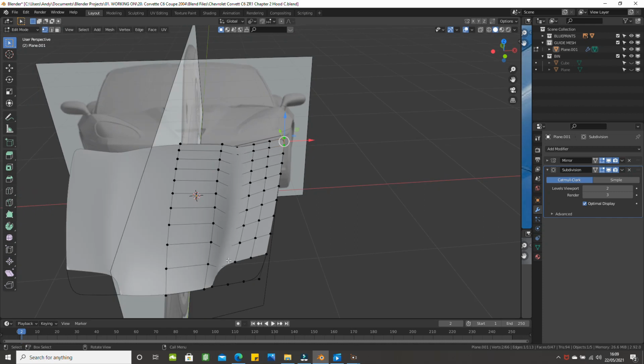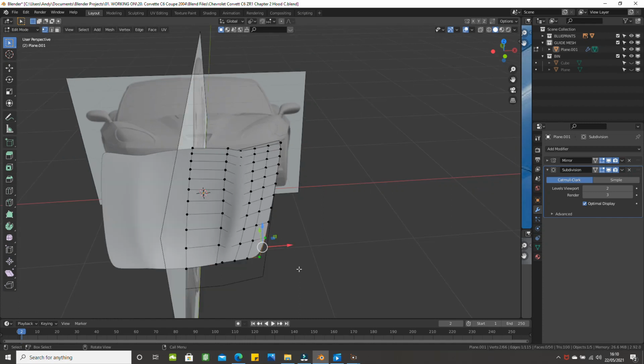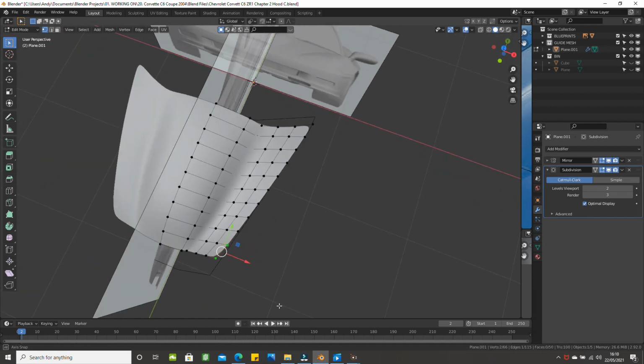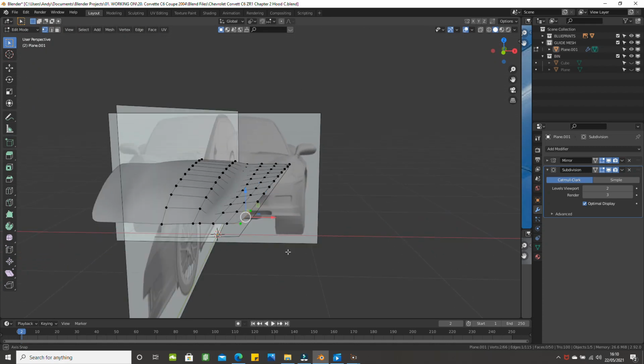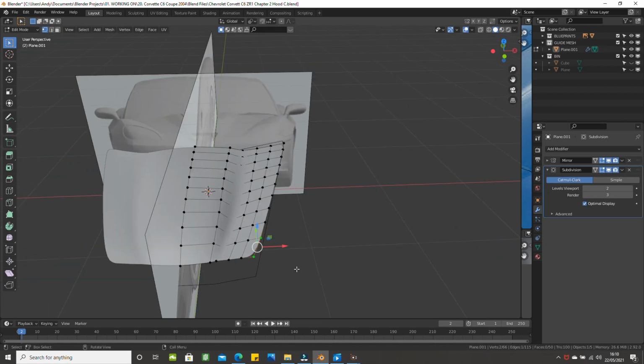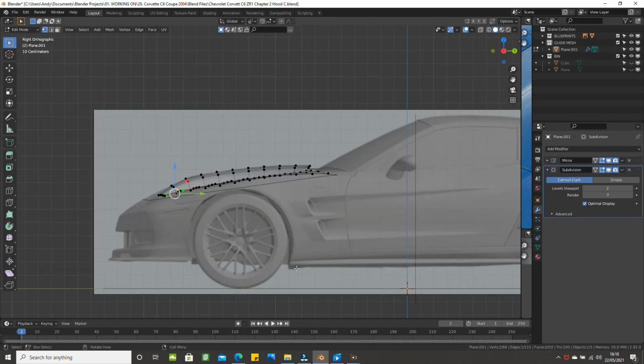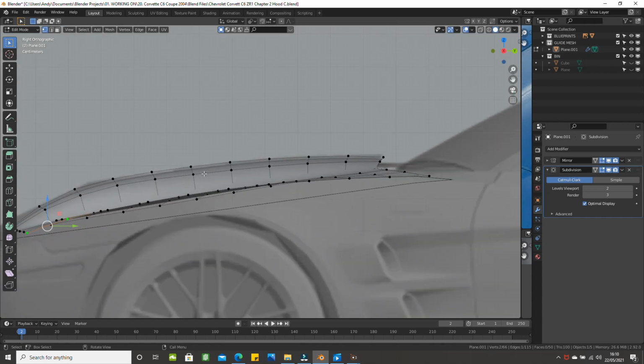And what have we got here? These two here, and press F all the way to the end. So we've got the rough basics of our hood, but now we need to add in the creases. So we're looking okay there.